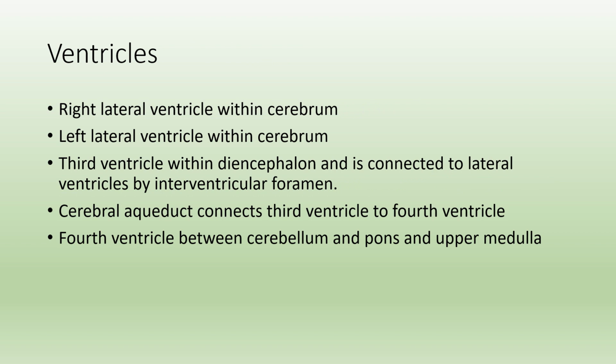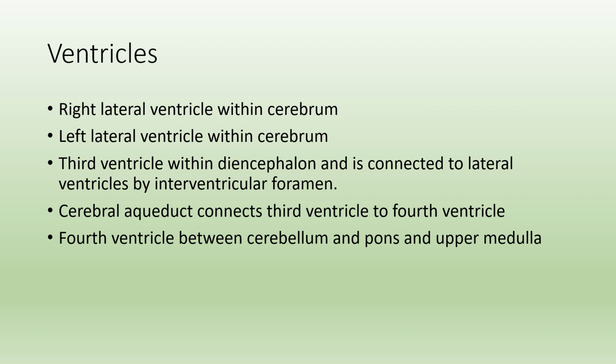So these four ventricles: there's a right lateral ventricle, that's going to be within the cerebrum. There's a left lateral ventricle, which is also within the cerebrum. So those are the first two. The third ventricle is named third ventricle, and it's within the diencephalon. It is going to be connected to both of those lateral ventricles by what we call the interventricular foramen. Kind of makes sense.